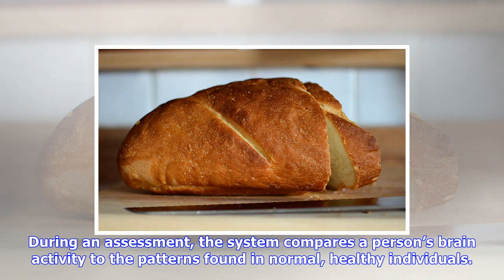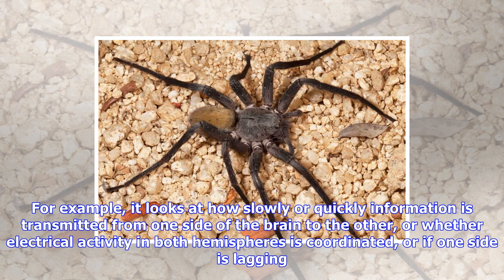BrainScope hasn't disclosed the cost of its system, but it says the Head 300 will be a fraction of the cost of a CT scanner, which runs from $90,000 to $2.5 million depending on its features. So far, the system has only been tested on adults, so we don't know how well the technology works on children and teens. And that's clearly an area where the company needs to go next. According to the CDC, traumatic brain injuries are the leading cause of death among these age groups.